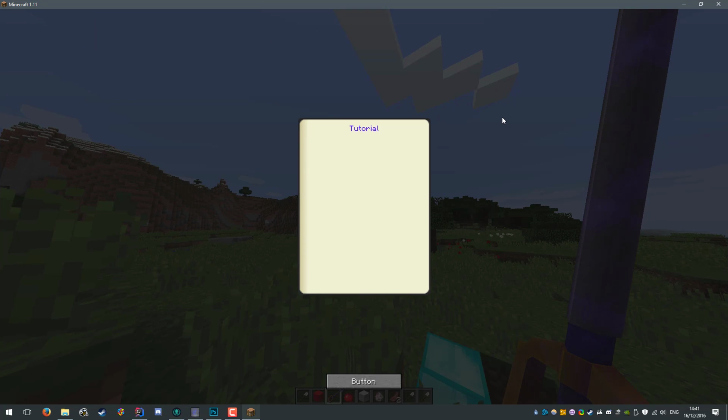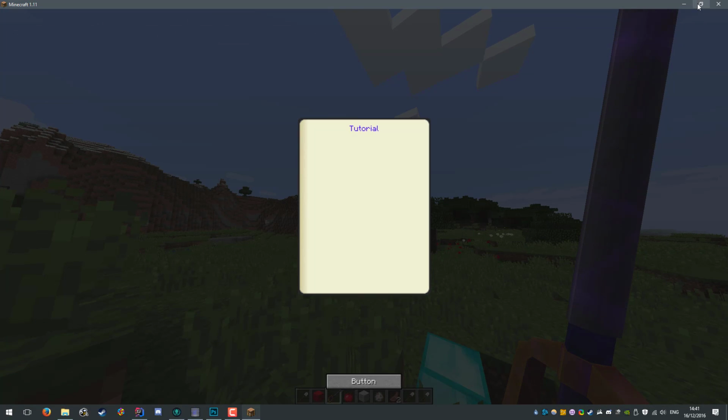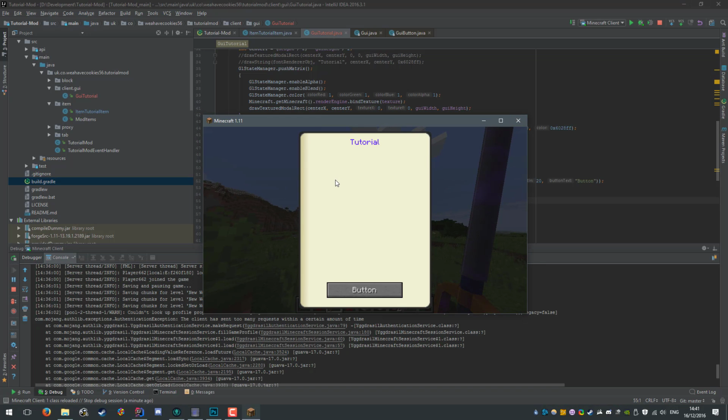It's definitely quite difficult to make a GUI work on every single resolution, but using the width and height variables is definitely a good idea, because then you can always make sure, at least, it's going to be right. And since the GUI can only be 256 by 256, you do have kind of a limit, so you can't make it too huge.